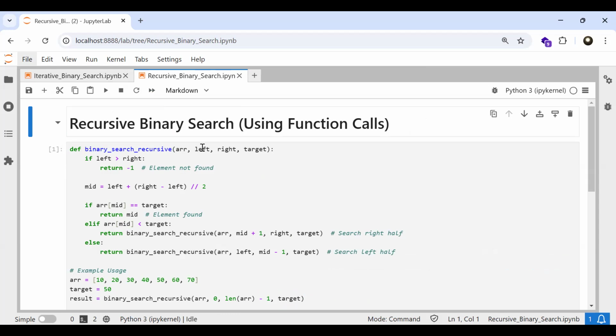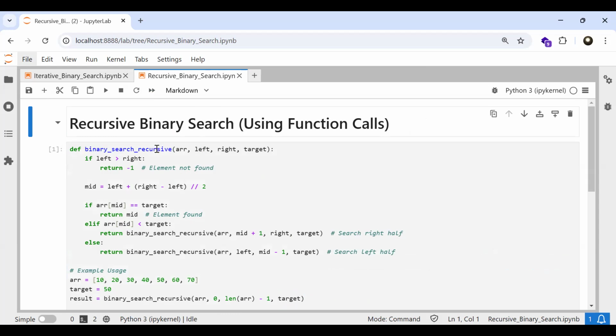In this, we find the middle element of the array, and if the middle element is equal to the target, we return its index. If the target is smaller than the middle element, repeat the search on the left half. If the target is larger than the middle element, repeat the search on the right half. The process continues recursively until the element is found or the search space is exhausted.